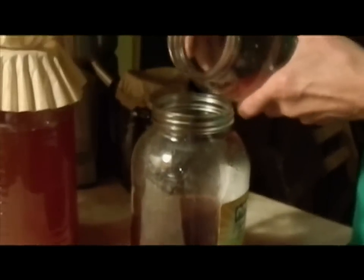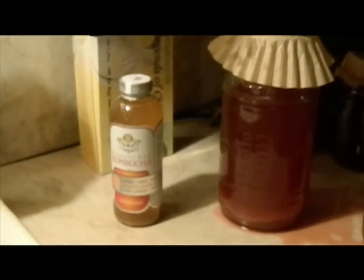Now what we're going to do is start a new mother from some raw kombucha. So we're going to take this raw kombucha bottle and mix a bunch of things together. Where's the mother? So you're going to take Esther's mojo juice and put it into this white tea here. This is a hibiscus black tea mix. Then he's going to take a raw kombucha bottle. We're going to start a whole new mother, and each time you have a batch. And this is ginger.